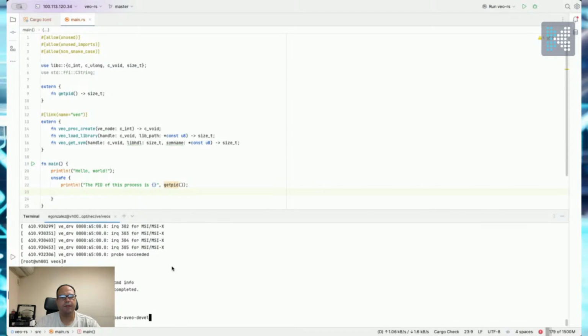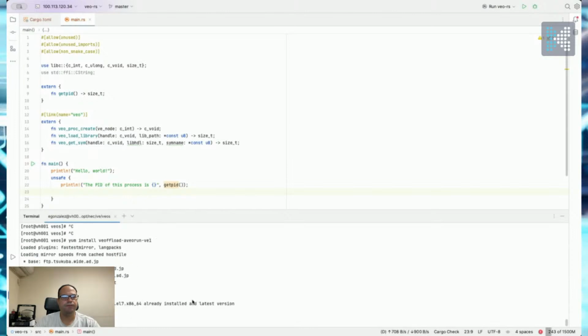Install VEO. I think it was supposed to be VE1 or something like that. That was actually in the documentation for installing, getting started. Yeah, we wanted VE offload AVEO run VE1. Yeah, so that's already installed. So that's good.